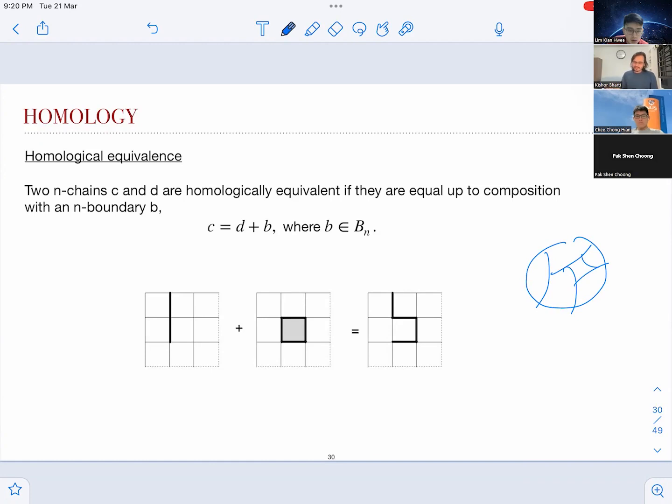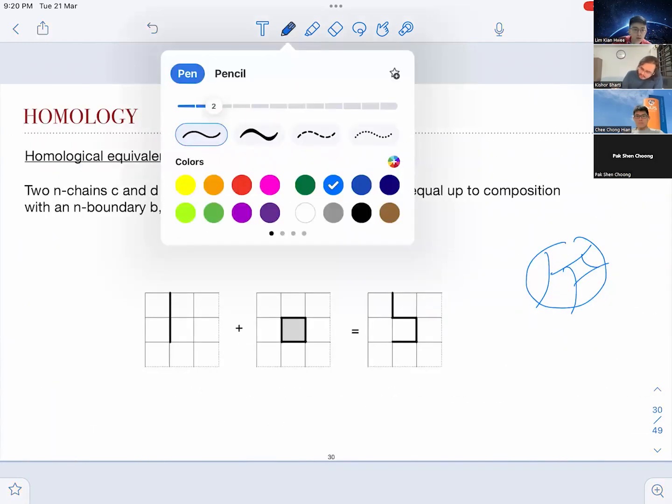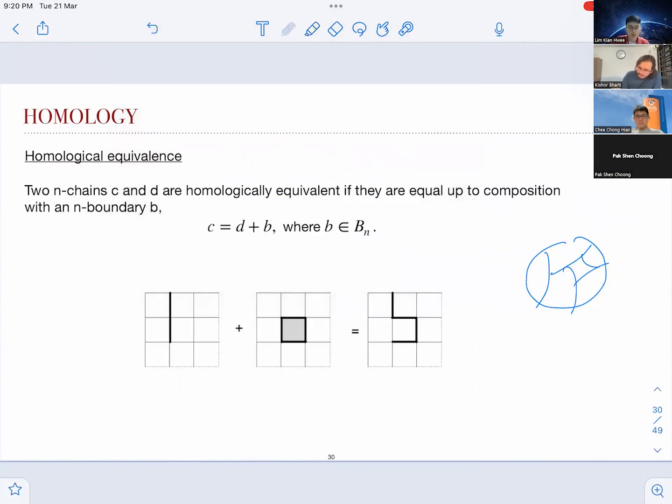And how do we do that? That's very simple. You just form the quotient group. So you take your Hn and define it as Zn quotient with your Bn. Many of you may not know quotient groups. The way you can think of it is, let's say I give you a set of integers, something like minus 15, minus 14, and so on, 0, 1, 2, 15, 16, and so on. This is a very large set.